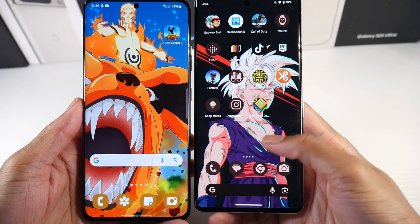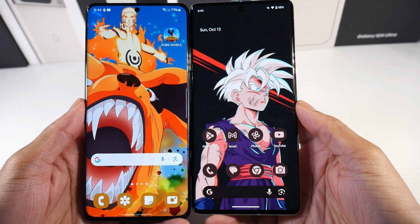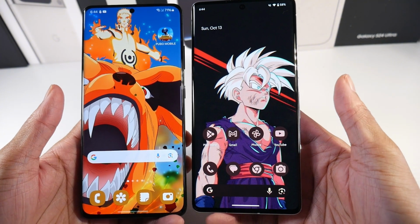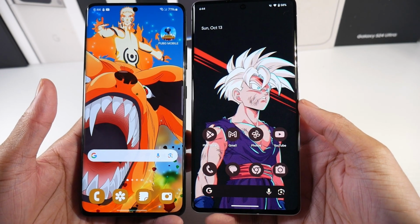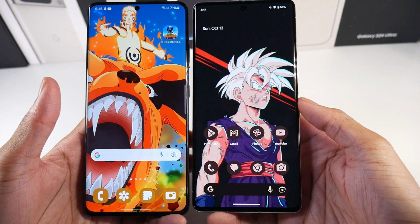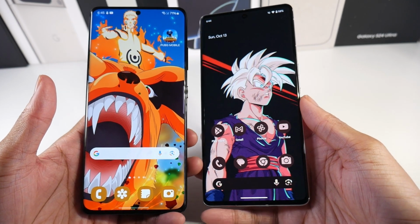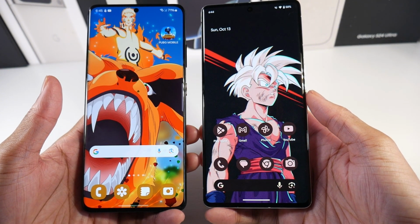So my honest opinion about battery life is that both phones are not really that impressive. Even brand new when I got these phones, they were really not that impressive as far as screen on time. It was just pretty average as far as getting through the day. Depending on what you do, you could probably kill both of these phones off. Now, they both have pretty big batteries at 5,000 milliamps, but because of the chips not being very efficient here, the screen on time is just not as good as some of the newer Pixels and newer Galaxy phones for sure. That's one thing I did notice here.